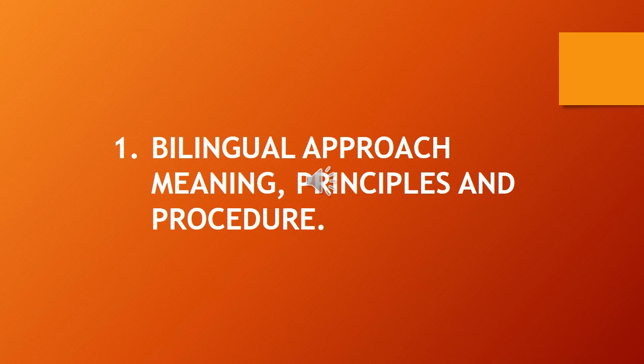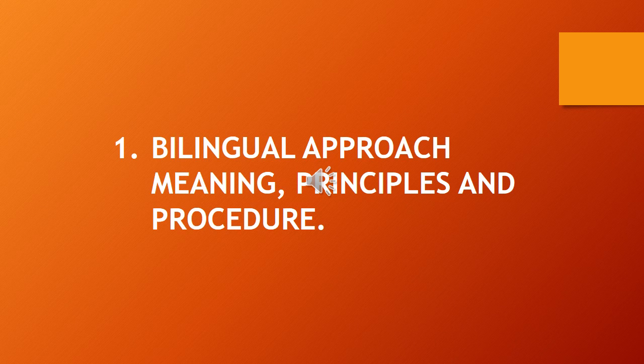Good morning, my dear students. Today, my dear students, let us know the very first unit, that is the bilingual approach and techniques, meaning, to teaching English as a second language. Meaning of bilingual approach. The bilingual method is comparatively a recent method proposed by C.J. Dodson of Wales. Dodson believes that this method is very effective in teaching.